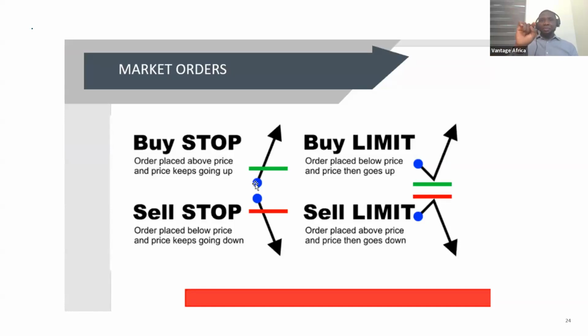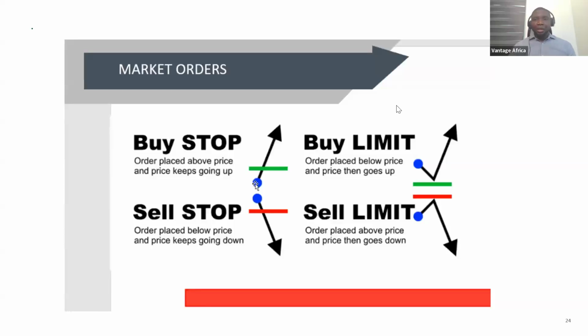So this is current market price, which is this. Now you expect price to move to this level, activate and sell. So you will input the price on this area here, the price around this area is what will be your entry price, your sell limit price. Now, once you've done that, you input your stop loss and take profit, and you are good to go.